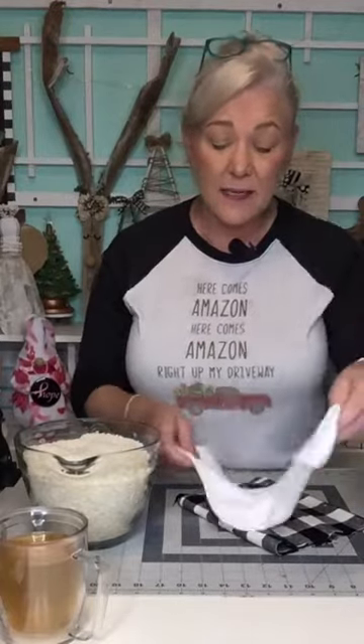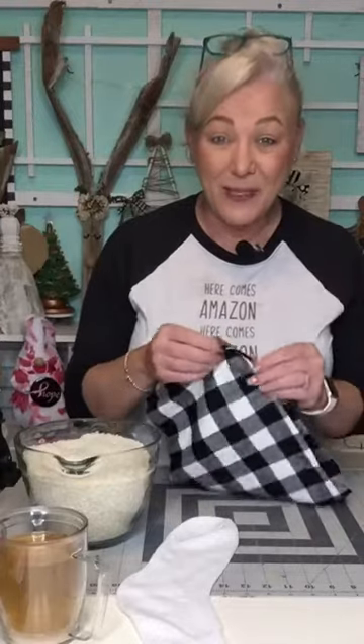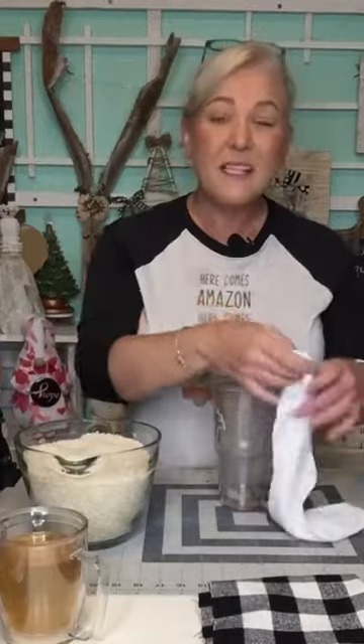So what we're going to make is these cute little snowmen. You're going to need one of these long socks - I like the longer ones because I like mine to be a little beefier. You can definitely use Dollar Tree socks. I think this one probably came from the Dollar Tree. I also have buffalo check fabric from Joann's that we're going to use. I've heard that if you freeze your rice you can get rid of any buggies that might form, so I usually keep my rice in the freezer. They also had pellets at Joann's - those are perfect for this project, especially if you're going to gift them.